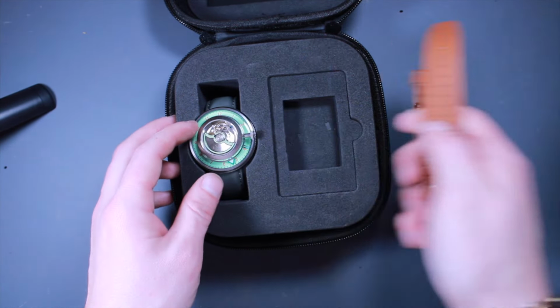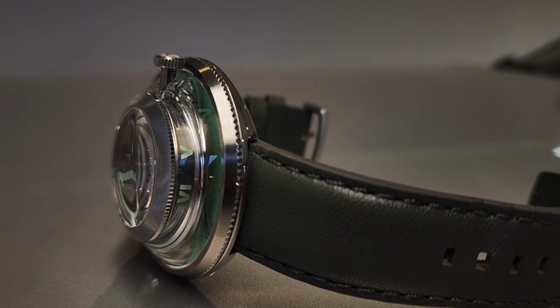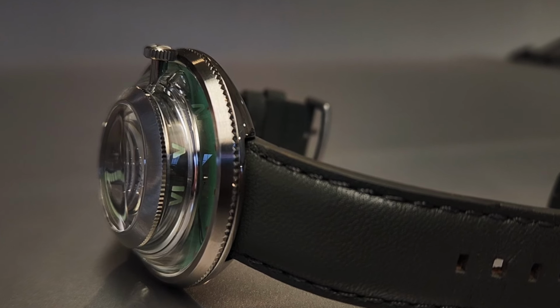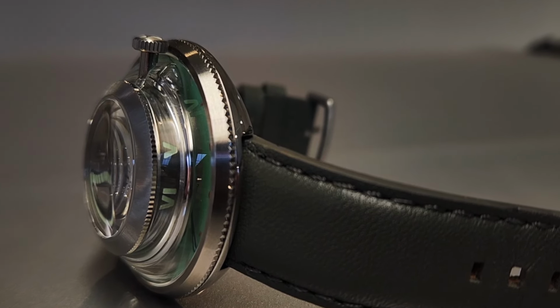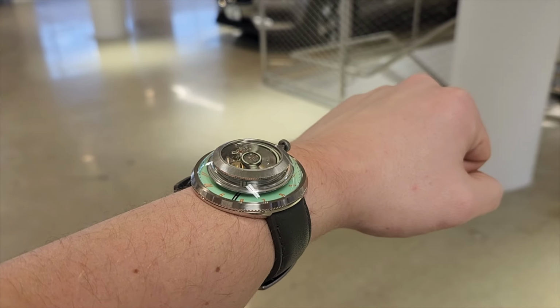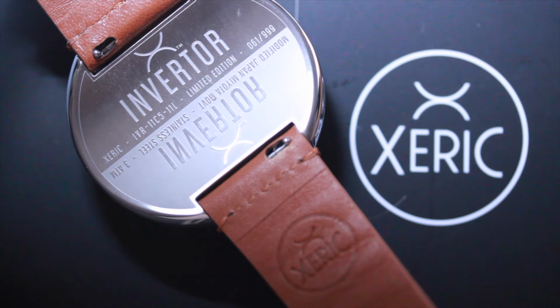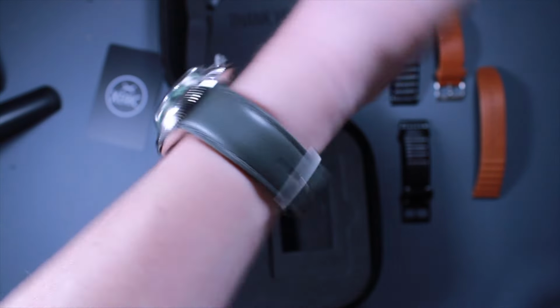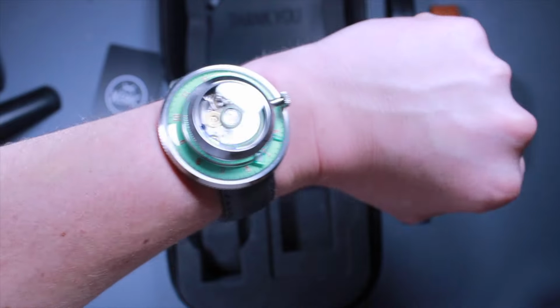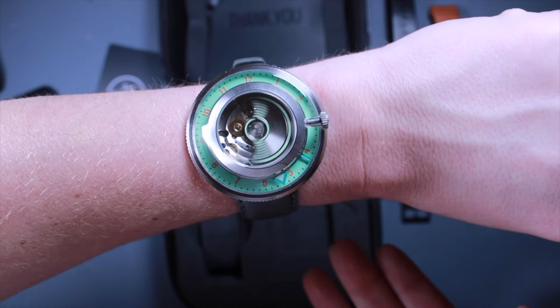Check it out. Con. They curved the back of this watch, and I don't understand why they curved the back of this watch, maybe to give it more of a unique funkiness, but they curved it, and my wrist is just too damn bony to actually fit that curve, and for a while it just kind of felt unnatural to wear this watch, but eventually I got used to it, and it started to feel a little bit better on the wrist, and there were actually no issues. So I have no clue why they curved the back of this watch, but it's something that just doesn't feel good on my skinny ass wrist.